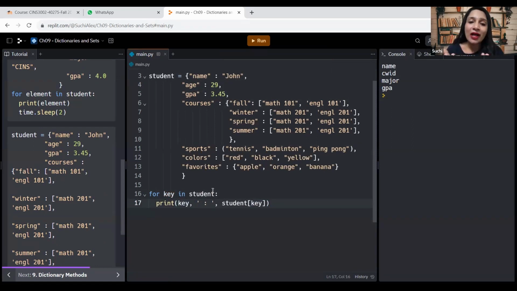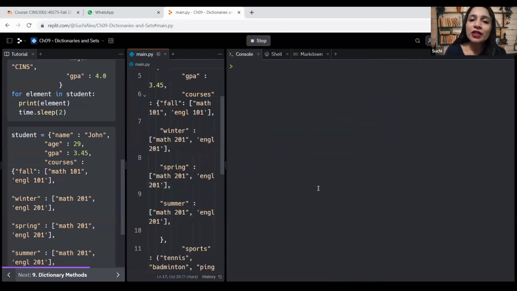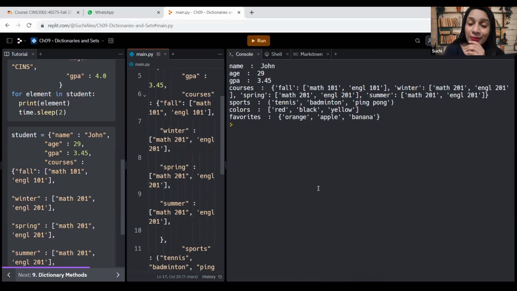And how do I get the value? We know, given a key, how to get the value. We put the dictionary name, and the key in square brackets will give me the value. So very simply, if I do that, that is how I can use a for loop to print elements. They're all printed at the same time, but in the background, Python is doing it one at a time. The time delay is microseconds, and that's why we don't get to see that happening in real time.